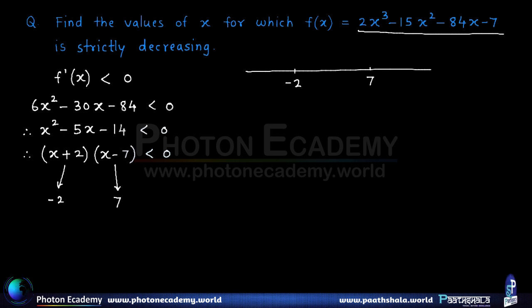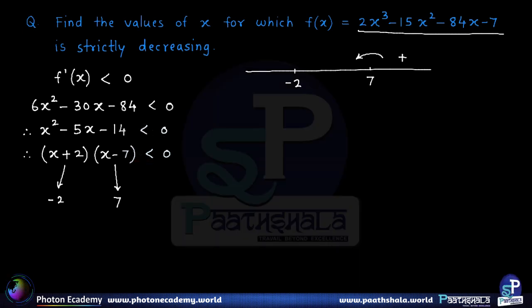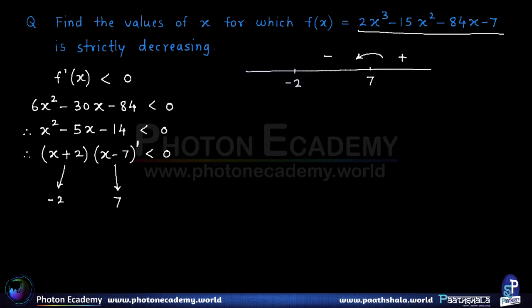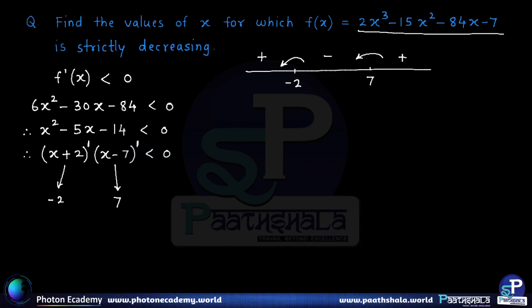Right? On the rightmost side, we write plus. As we travel through the value of 7, the corresponding factor x minus 7, we check its degree. It is 1, which is odd. So while traveling leftward as shown, we change the sign from plus to minus. Right? Now once again we come to the left and cross the value of minus 2. Now we come to the corresponding factor x plus 2. Here we observe that its degree is 1, which is once again odd. So we once again switch the sign to plus.